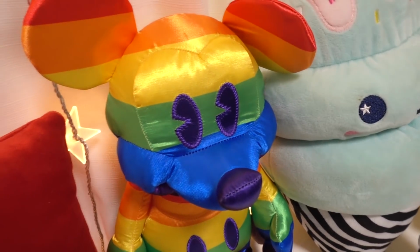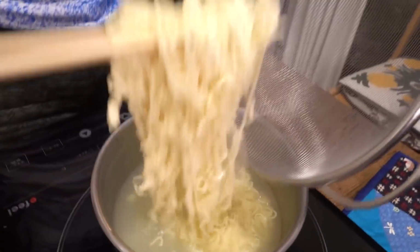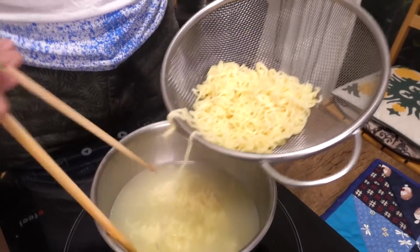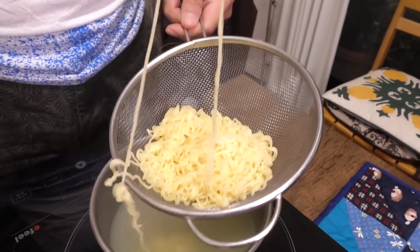He's so fabulous. Ramen has boiled, so take it out to the colander. Okay, so it's been about 2 minutes, 1 minute shorter than instructed, because we will be cooking the noodles in the frying pan.